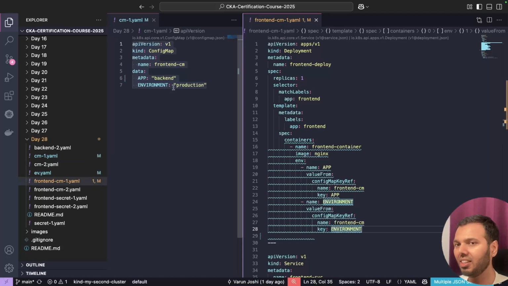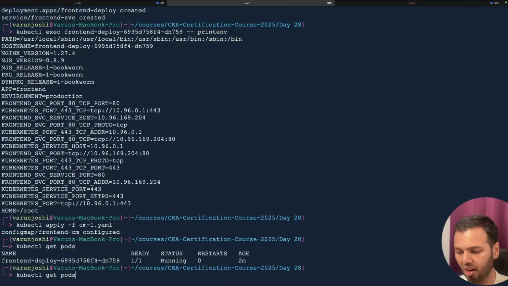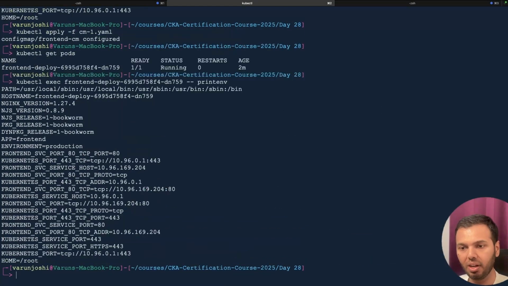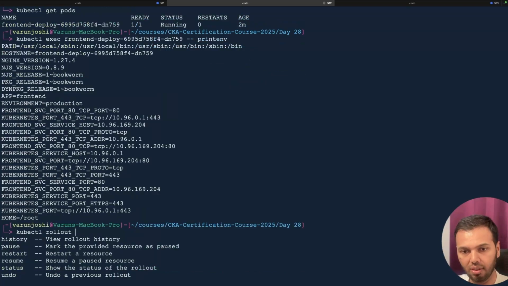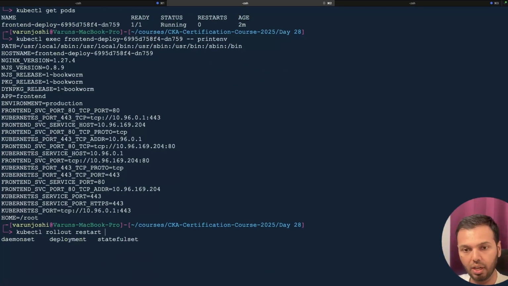Now you have applied the changes, but Varun, how do I see my changes? Because if I run the same command again, printenv, I see that my app is still frontend. I want this to be backend. For that, we'll have to take a rolling restart for our deployment. So if I run kubectl rollout restart deployment, and the name of the deployment is frontend-deploy, and then I'll press enter.